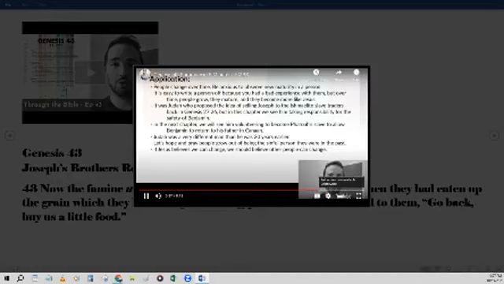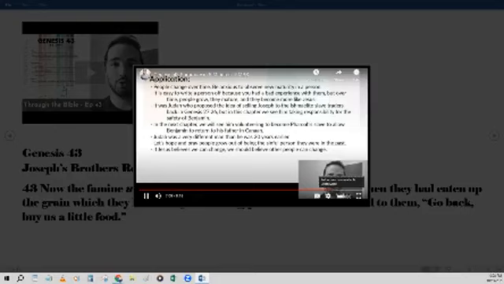And one individual who we see this in a little bit in this chapter, but we're definitely going to see it in the next chapter, is Judah. If you remember back in Genesis 37, it was actually Judah who proposed that the brothers sell Joseph to the Ishmaelite caravan as they passed by. So it was Judah who said, hey, let's sell him as a slave. Let's not kill him. Let's at least get a little bit of money out of our brother so he's worth something to us in doing this. Then we don't have to hide the body, so we'll sell him to these Ishmaelites, right? It was Judah who proposed that.